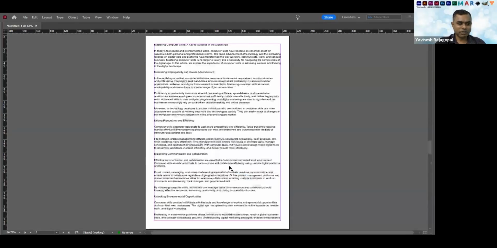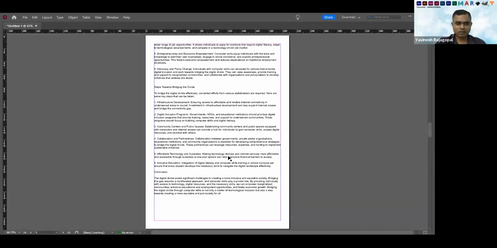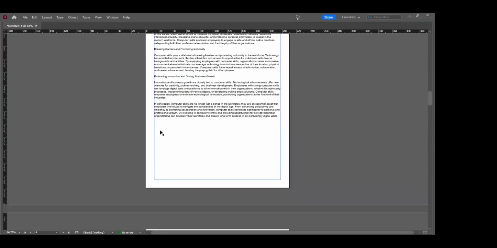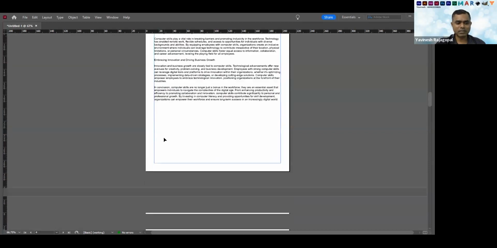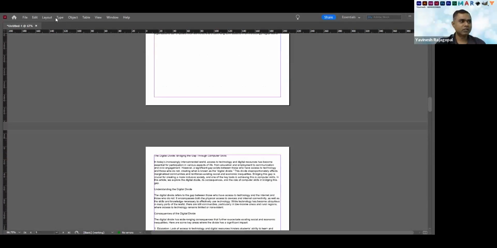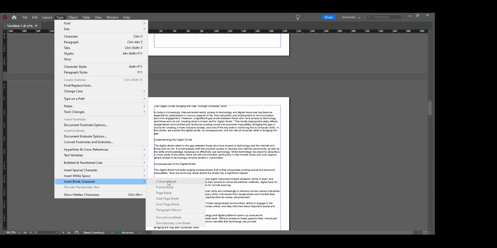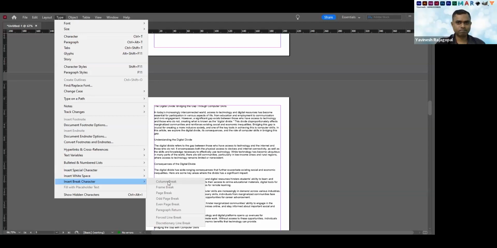After you see the asterisk symbol, you highlight the asterisk symbol, you delete, put your cursor in front of your text. You go to type, insert break character, column break. Understand? Column break. Okay.